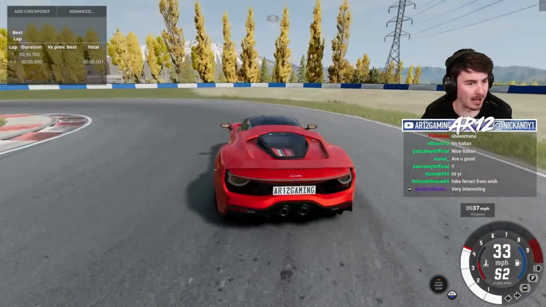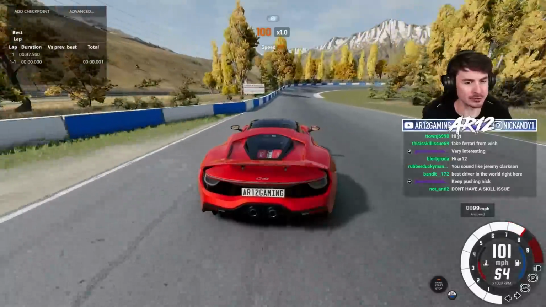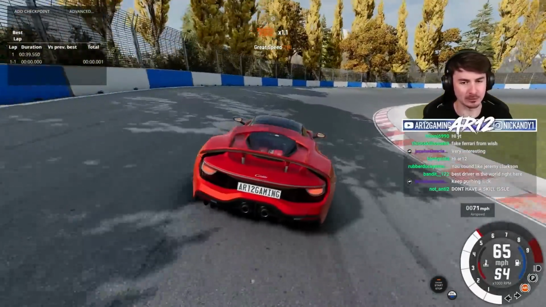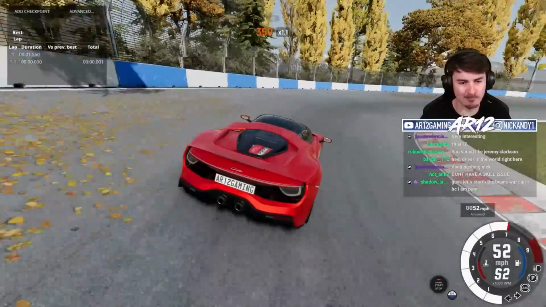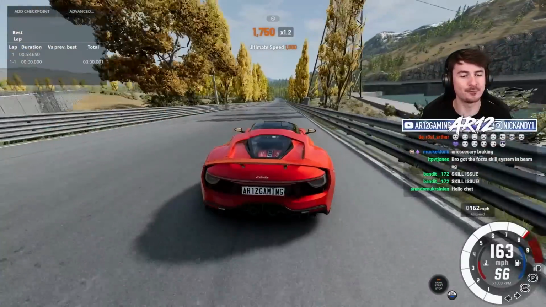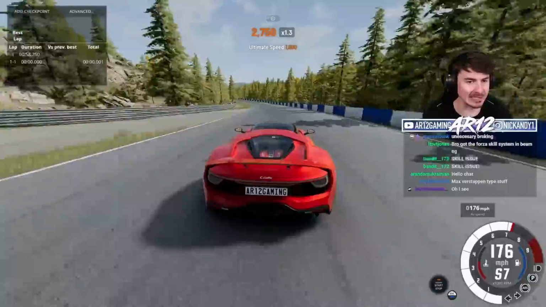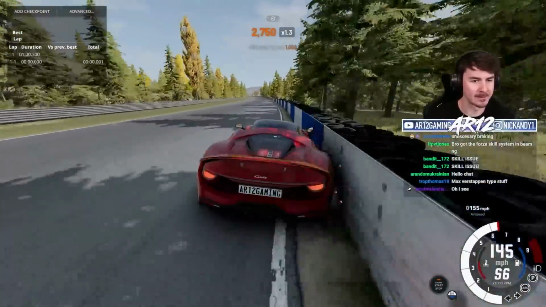Brake! I missed that apex by about 2 miles. Then, once you're done with the left-hand corner, you get into this cool little section with a nice cambered right corner, and then you open it up to 150 miles an hour. And then if you're brave, you take this left-hander flat.